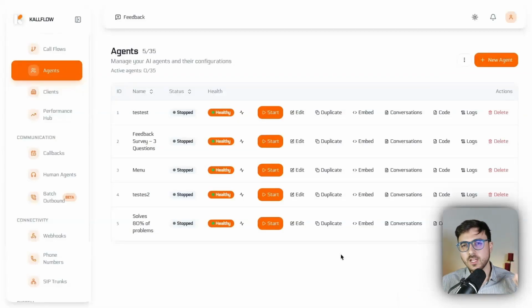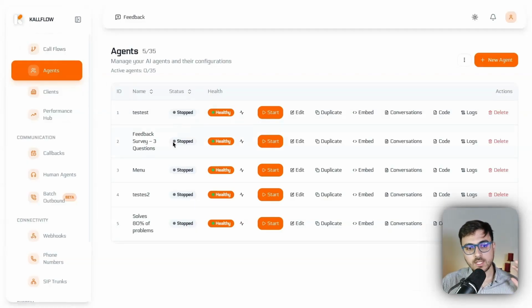Oh, and by the way, before starting, just to say that you can do this with LiveKit directly. However, you'll have to use system prompts. You can also do it on other platforms. It's not mandatory to use Callflow, but it's a platform that makes it extremely easy to create voice agents completely self-hosted. You'll have both the JSON of the agent and the JSON of the Callflow down below in the description so that you can download them.